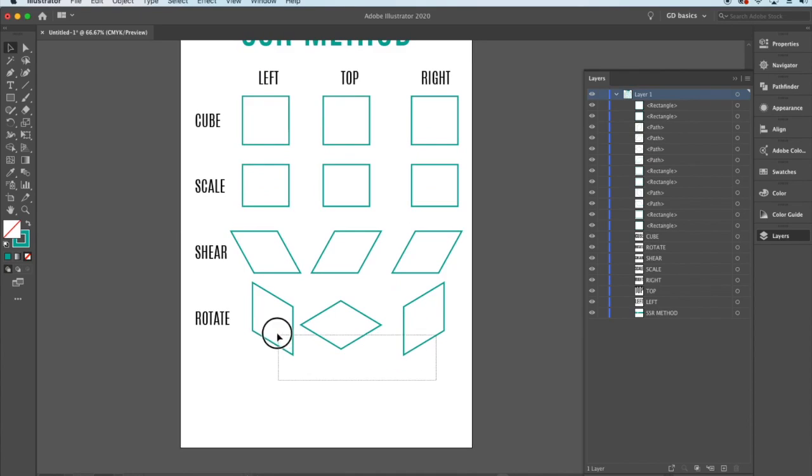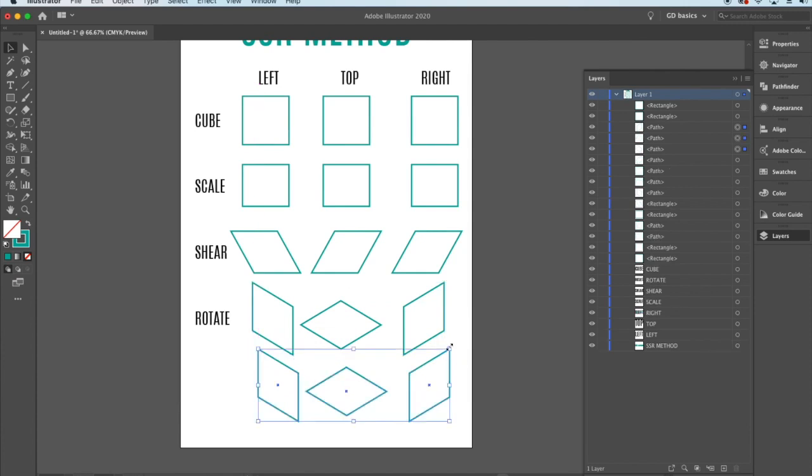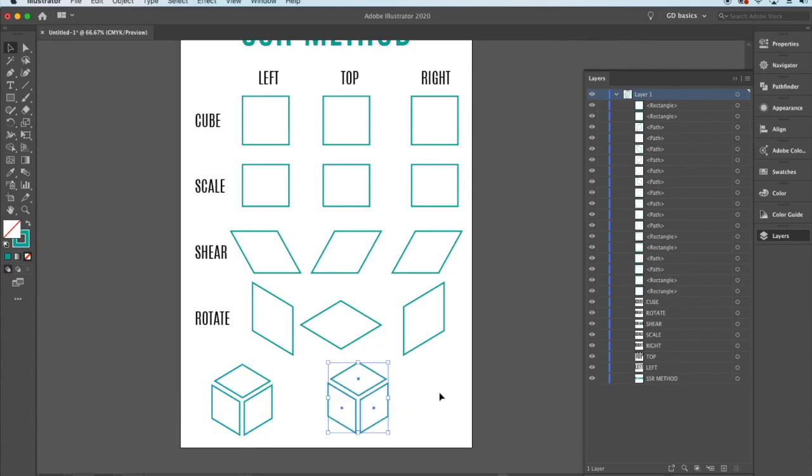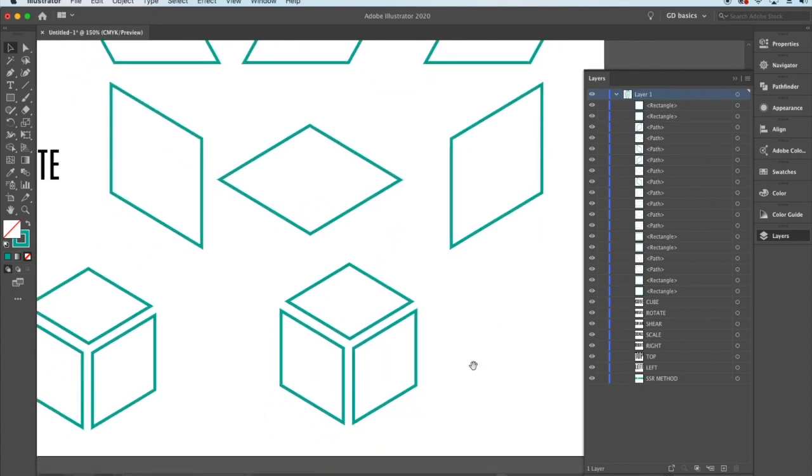Now, I'm going to duplicate this, press Shift and Alt to scale them evenly so that you can see how my cube will be formed. I have here all the three faces of my cube, and if we join them together, I'm going to zoom in.